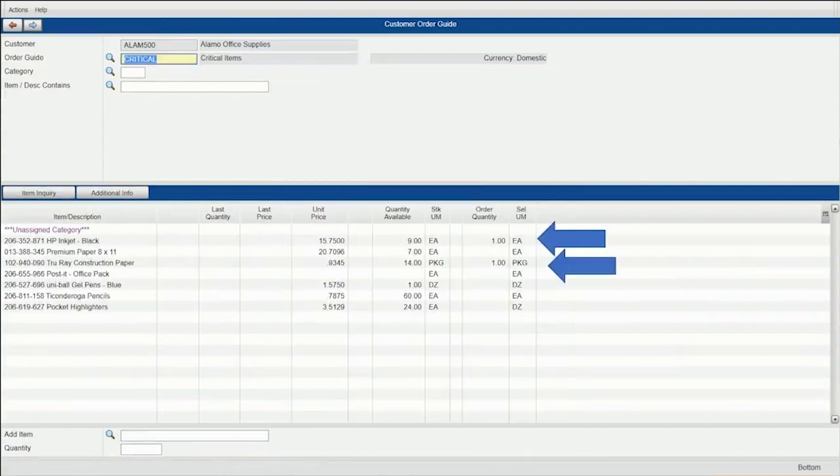Now, what you'll notice here is when I brought the critical item guide up, if the item was already on the order, it's showing me that here. Okay, so let's say this was a list of critical items and the guy said, hey, did I order it? Do I have everything I need? You could say, well, yes, you have the HP inkjet black and you have the construction paper, but you don't have these other items.